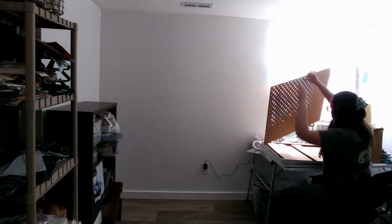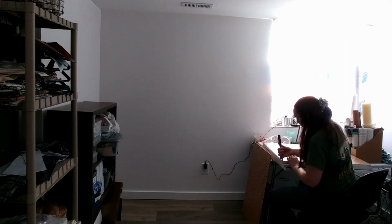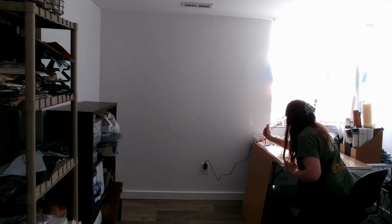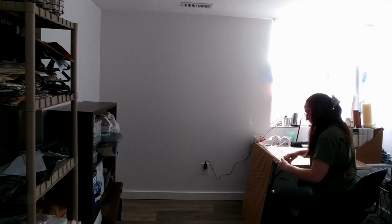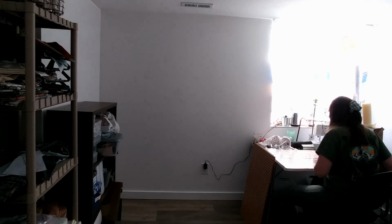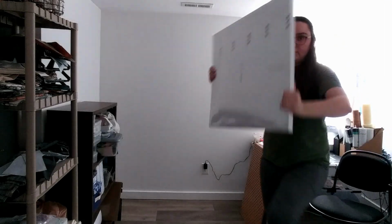So I basically started making a bunch of face masks. I think I made about 300 or so with the intention of selling them, but I just ended up donating everything that I made. And then I was just really excited to be sewing again. So I started making my kids some clothes and things sort of took off from there.